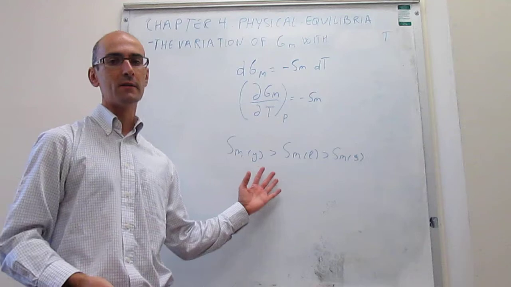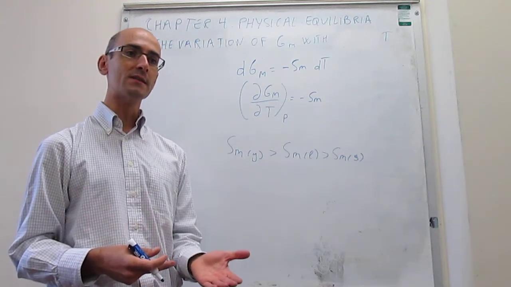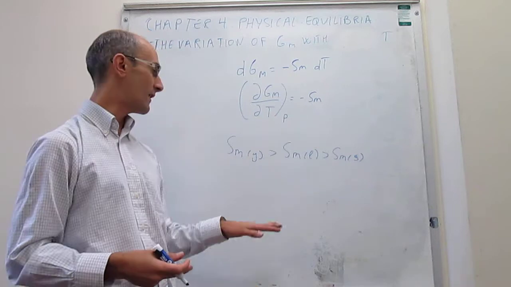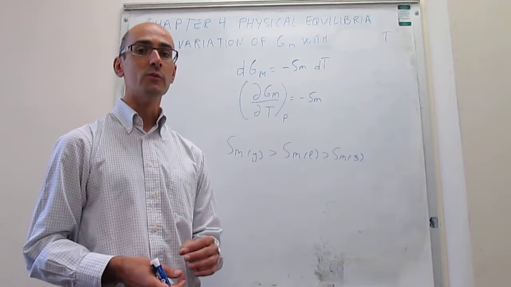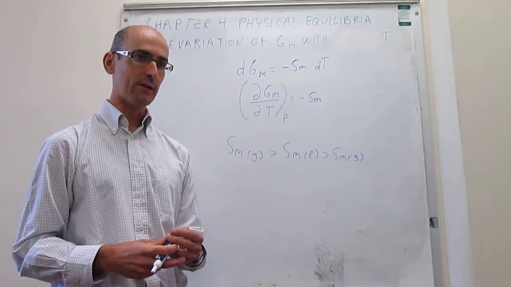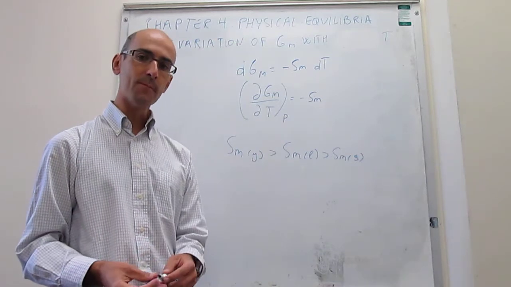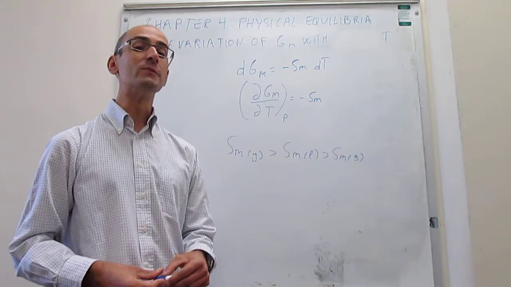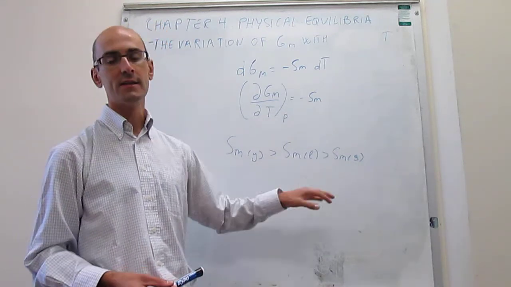Now, what are typical values for these molar entropies? We know that the third law of thermodynamics tells us the lowest value that these entropies can have, and that value is 0 for a perfectly crystalline substance at 0 Kelvin. At any temperature above 0 Kelvin, which is where we're going to be working, the molar entropies are going to be positive. So all of these numbers will be positive, even if they are ranked this way.